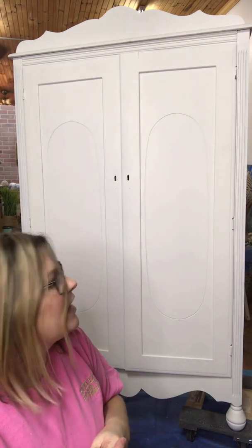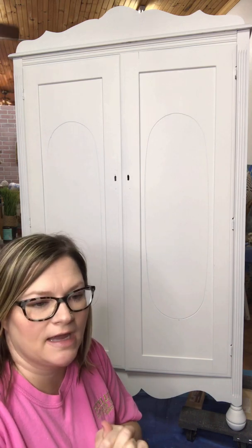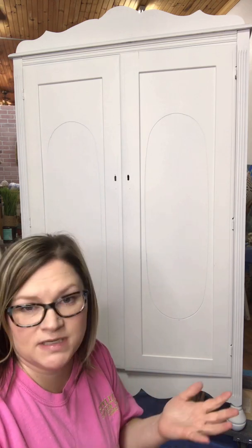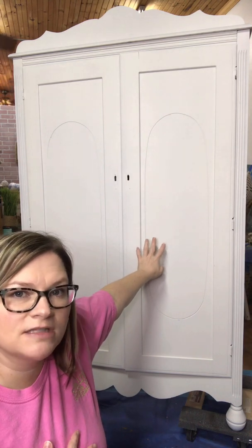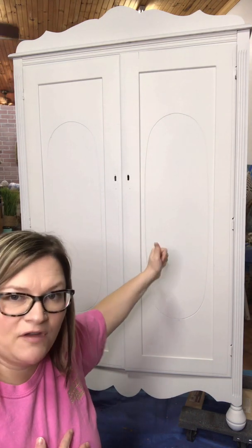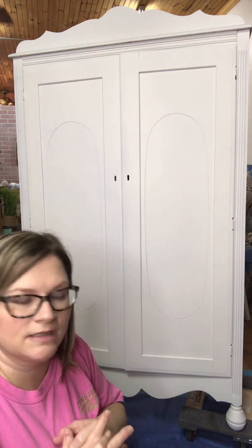You may recognize this finish because I actually just did it on another piece, and I had that piece posted on my Etsy shop, and it sold. Someone locally had come in to see it and wanted to buy it, but she waited around too long and the piece sold on Etsy first. So I had this piece here that is very similar in style, and we're going to be redoing it in the same finish for her, and I thought I'd do a little recording just to show you how it's done.